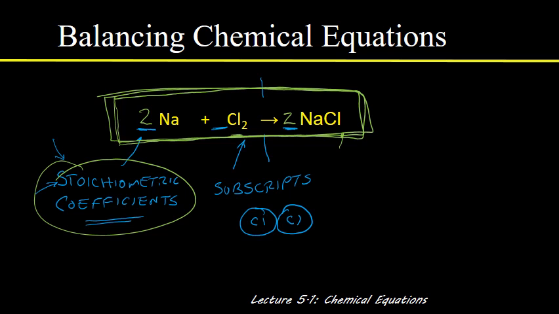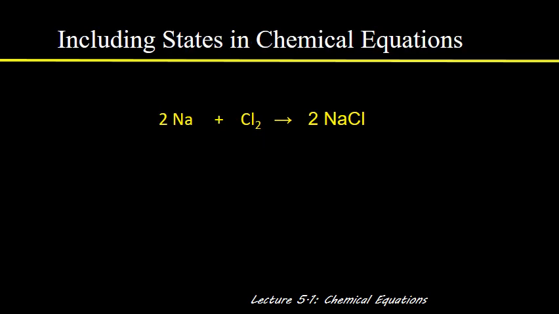All right. The other thing that we need to do is include chemical states. To have a complete description of the process, we need to include the states of the species that are reacting. And so if we go back to what we talked about before, sodium is an element, and we said there are a handful of elements that are gases, there are 2 that are liquids, and everything else in their standard state is a solid. So sodium is a solid, right? Chlorine is one of those species that's a gas.